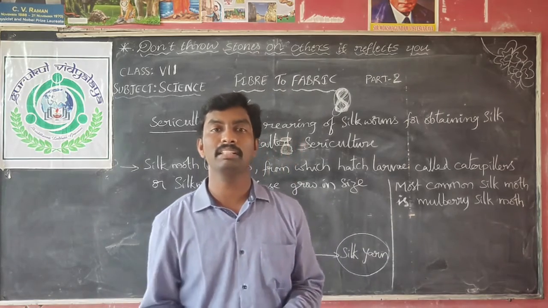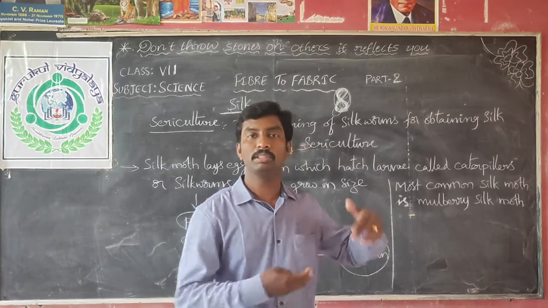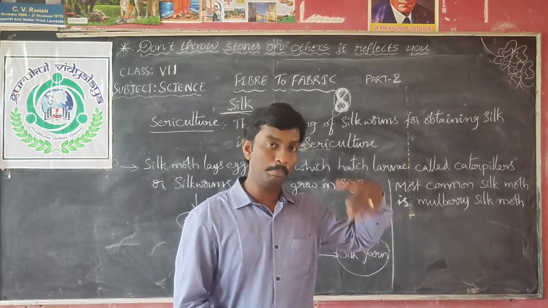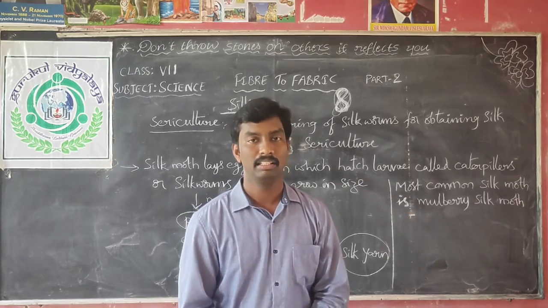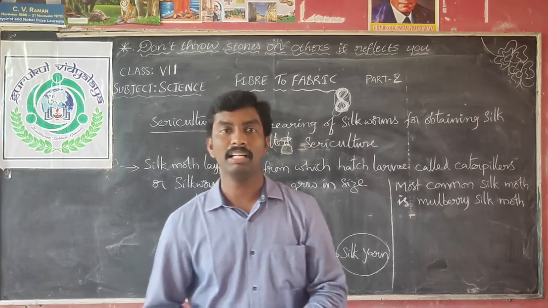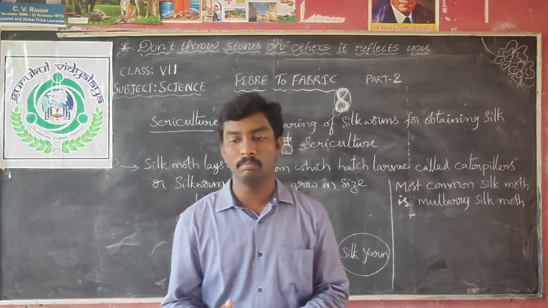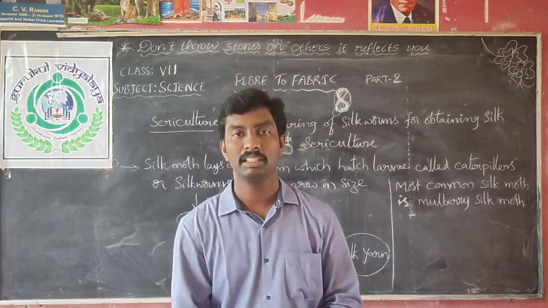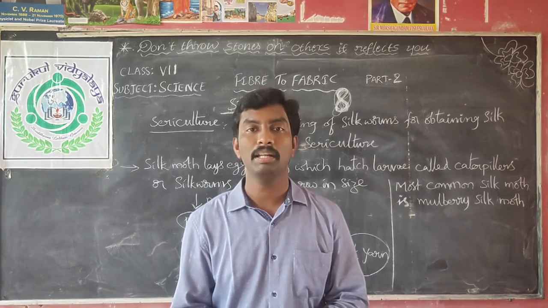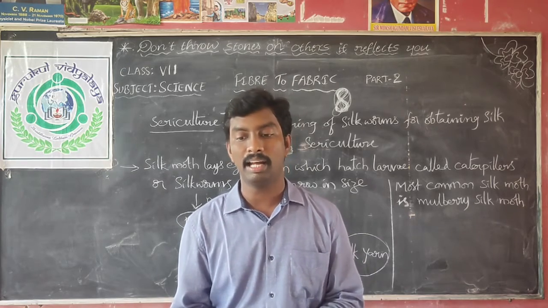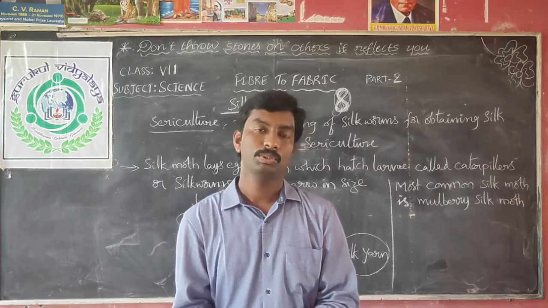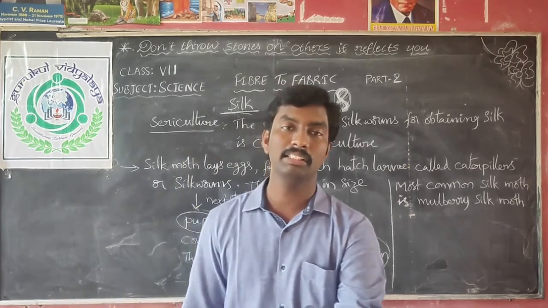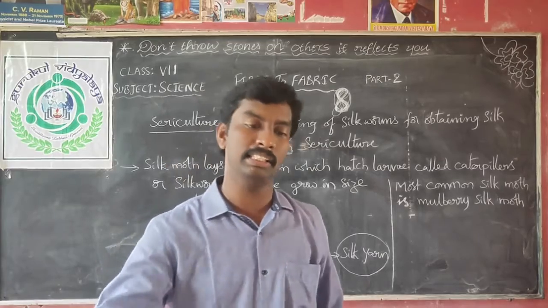Why will people do like this? Using only the natural one is more expensive, so they are preparing this artificial silk fiber. Why? Because it will be used for a longer duration. That means the durability will be there, and it will be light in weight and less in cost. For that purpose, people will use the natural silk and the artificial silk.